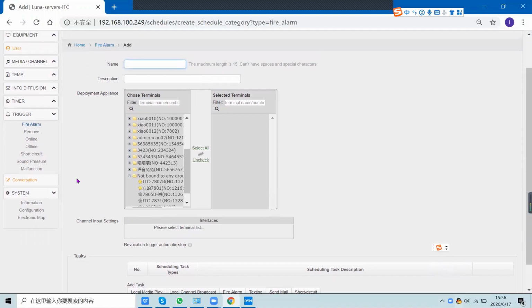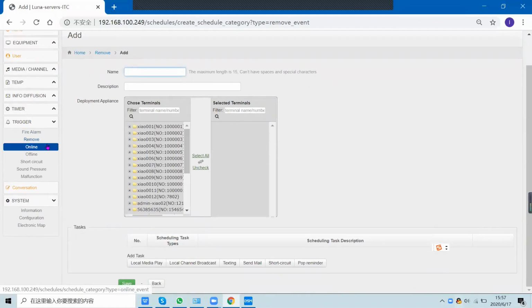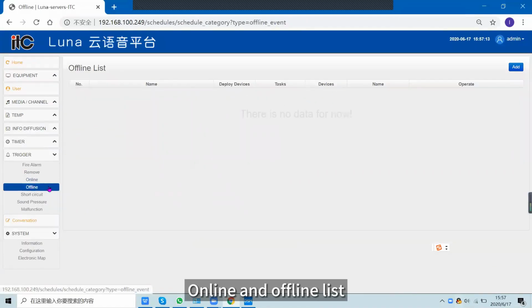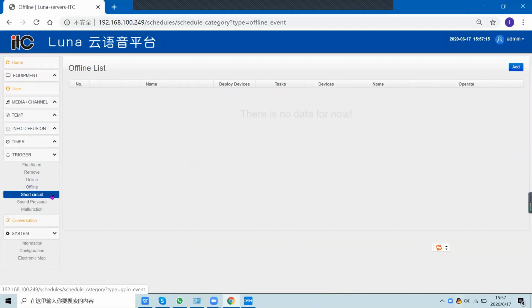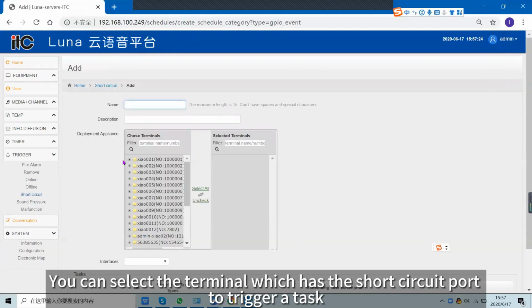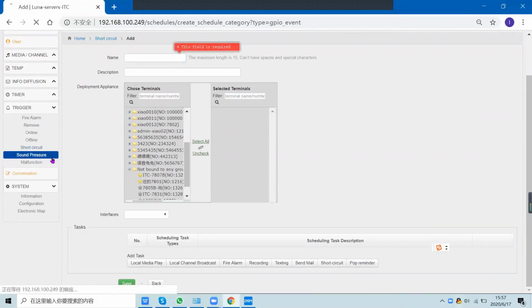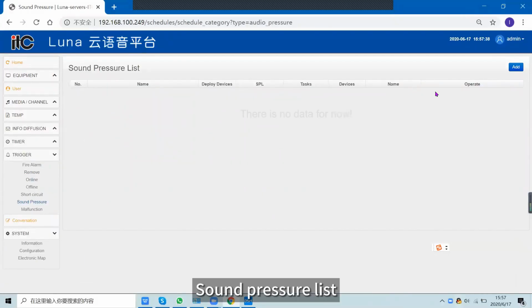Okay, and then remove this here, online and offline list. And then you can select the terminal which has the short circuit port to trigger a task. Sound pressure list.